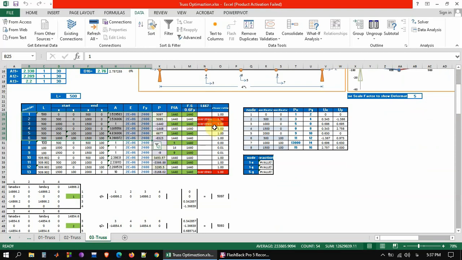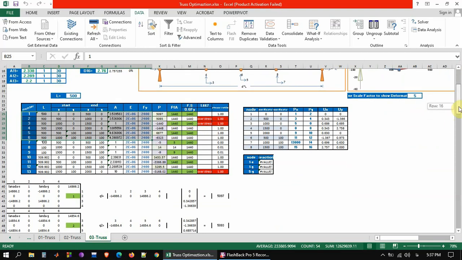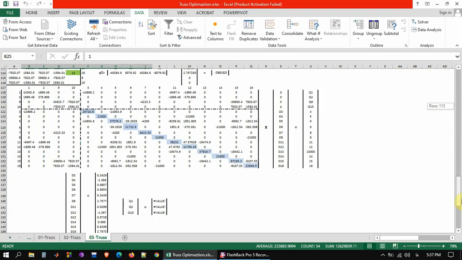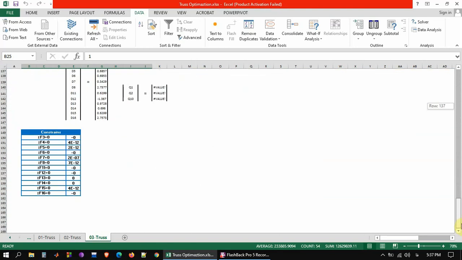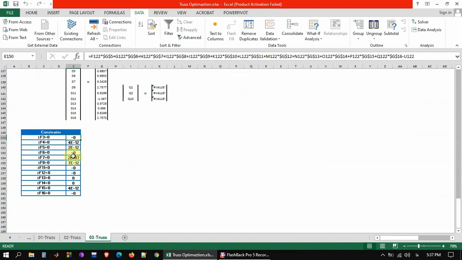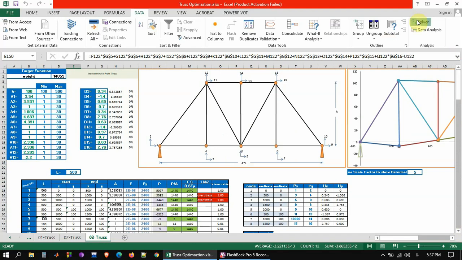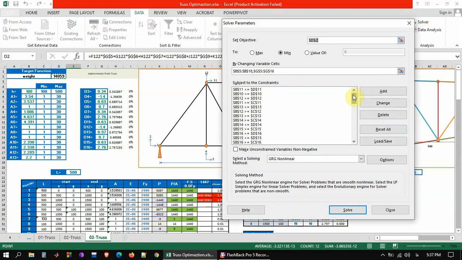available and allowable stress here, and all the same. As you see, the constraint of this example is going to be calculated in here. And if we check the Solver for this example, as you see, all constraints are here. We minimize the target function here.